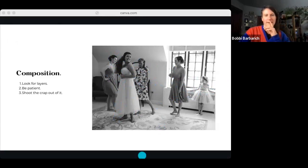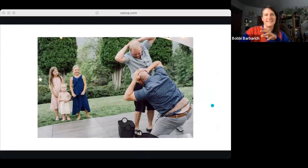Okay. So here's another example, and I really like this one because it's a little bit unusual. It's not what we normally see at weddings because it has nothing to do with the couple, right? Again, I want my couples to experience joy, adventure, connection. They can envision their guests doing stuff like this at their wedding. This describes their guests. It describes the PG games that all the kids got to witness.